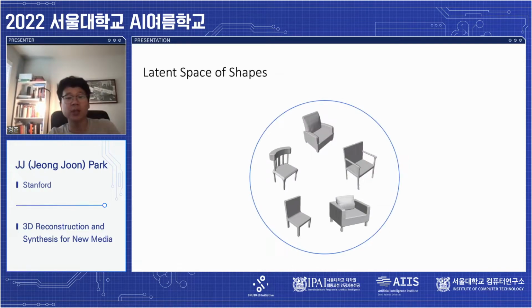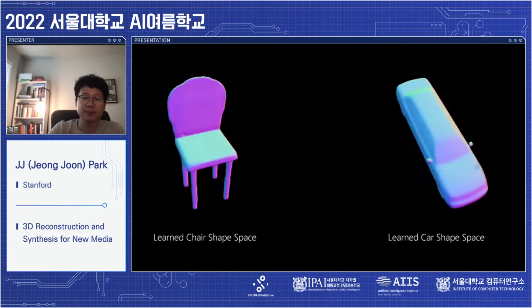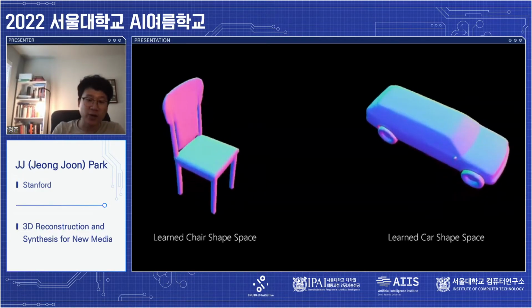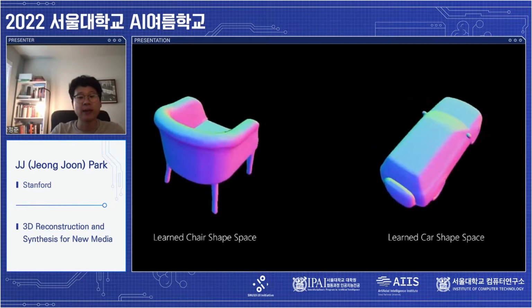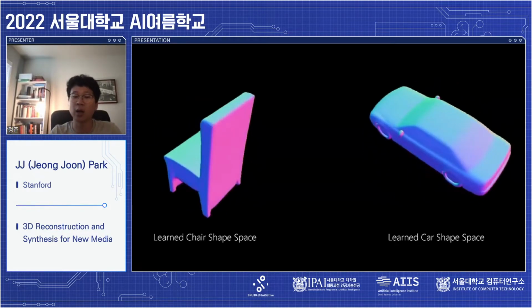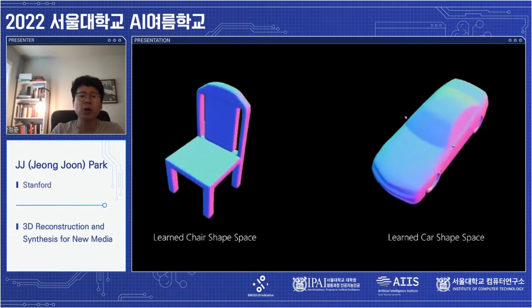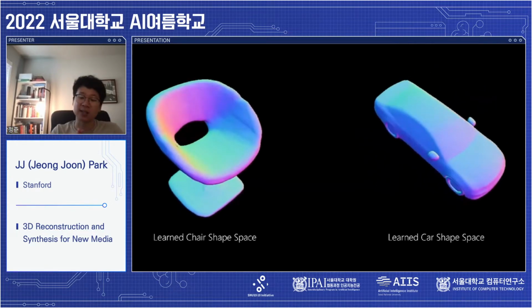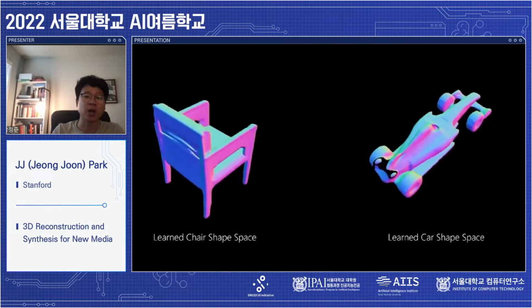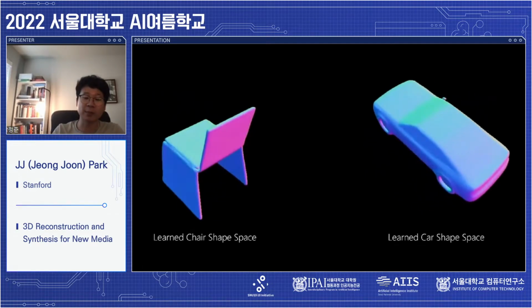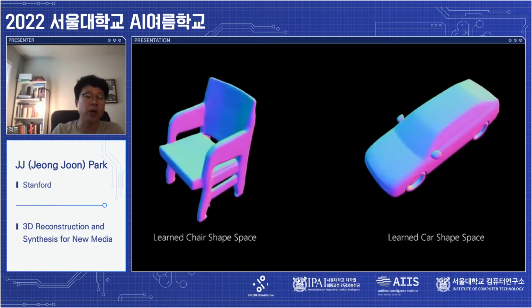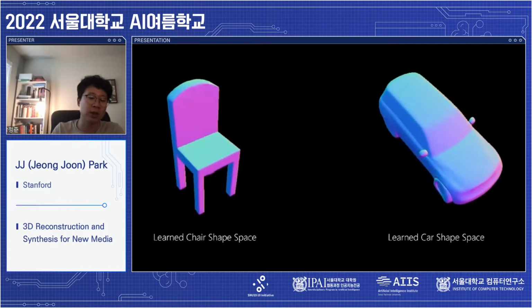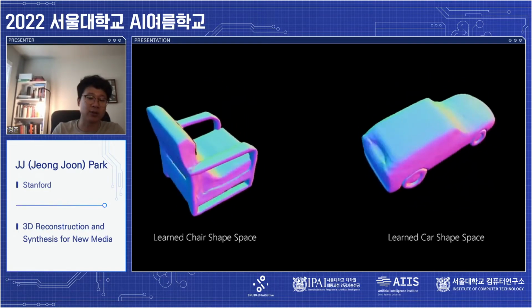Now after this training, we have a meaningful latent space of shapes, which we can verify by showing some interpolation in the latent space. This video shows exactly that, the latent space interpolation between a pair of training codes. And here I want to emphasize that the size of this neural network trained on thousands of shapes is only about 7 megabytes, which is only about 1/100th of the existing networks that are trained to process voxels.